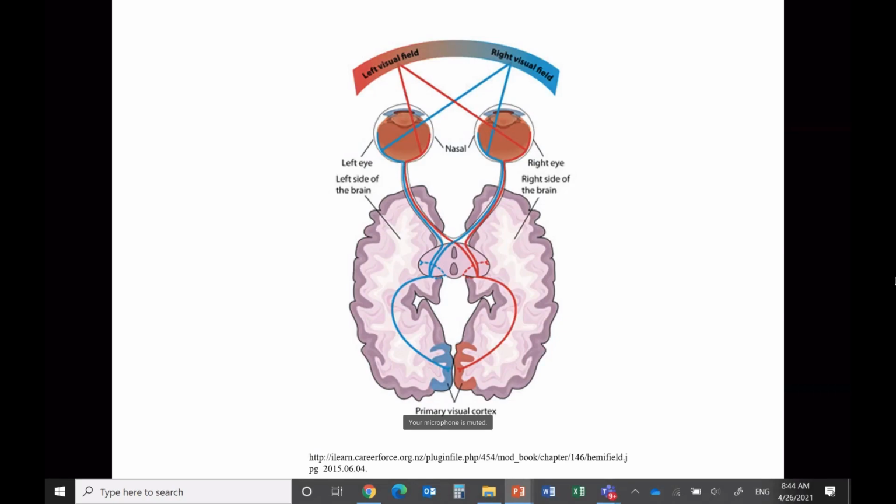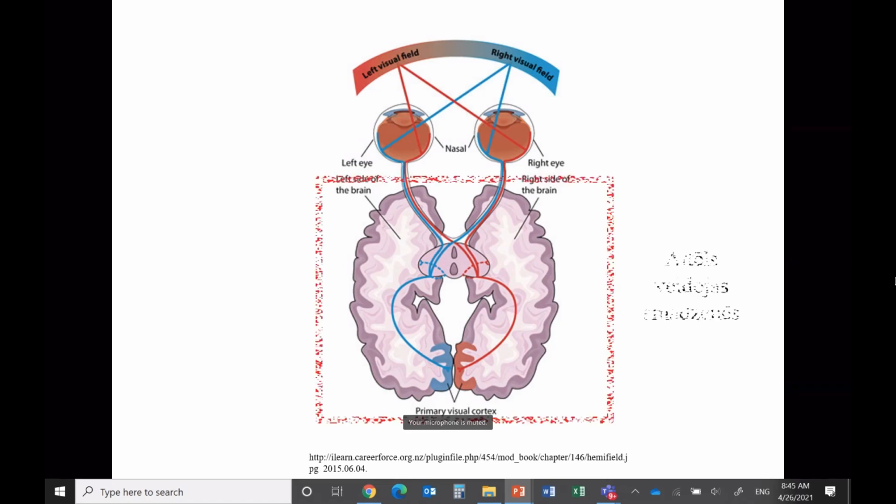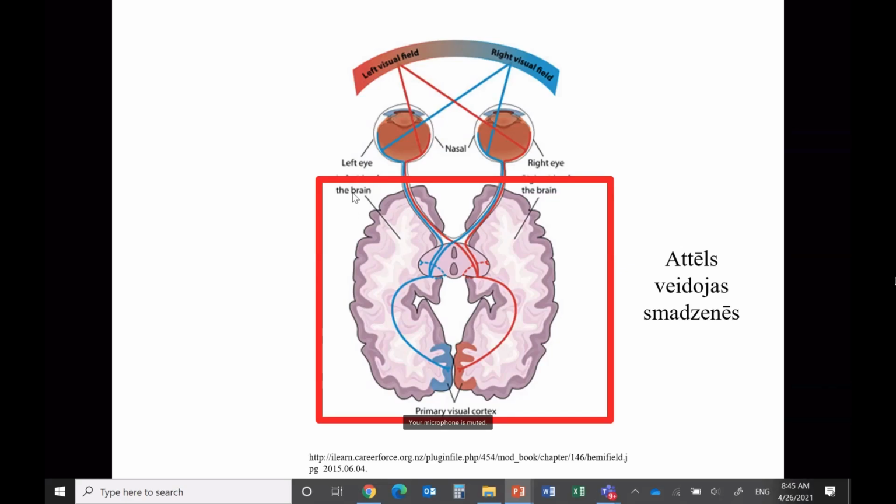Is this clear? Yep. And that is why very often we see what we want to see. Be very careful with this, because somebody can see something different from what another sees, because we see what we want to see. So we don't speak about the brain. This is a very complicated area. People don't know exactly what is happening here. And we are going to speak about the eyes.